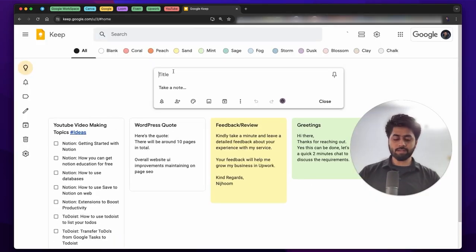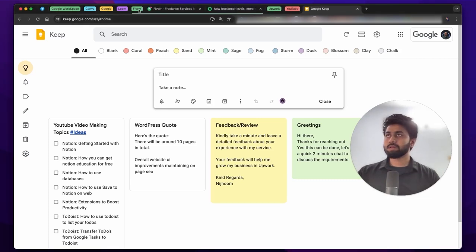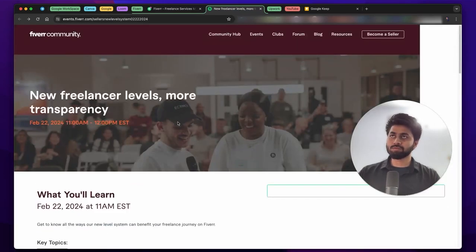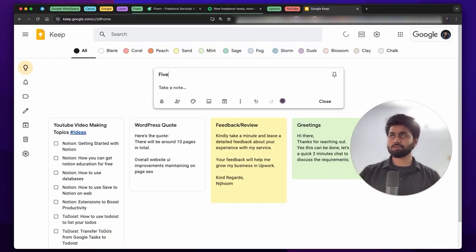Then you can store any information, like for example a contact. Like these things won't be visible on yours. This is coming from an extension. I'll show you in a later video how you can add that extension and organize your Google Keep, but for now just showing the basics so you can get the idea of storing the information that you want to note down in your Keep. So let's say you are on any page that you want to keep bookmarks of, just copy that link and store that information.